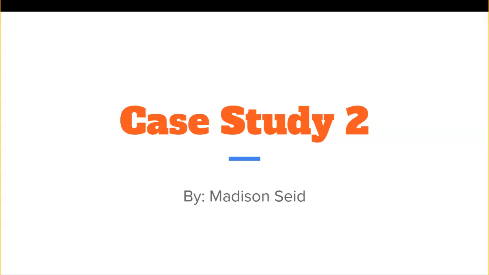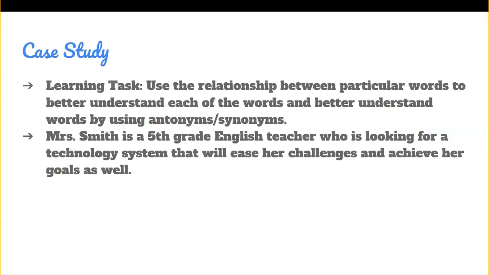The case study that we discussed this week is about a 5th grade English teacher named Mrs. Smith. She is teaching her students about synonyms and antonyms with lessons that fall within the Common Core standard for English language arts. Mrs. Smith is having her students fill out exit slips at the end of class in case the students have any questions about that specific lesson. And she's also wanting them to use that relationship between particular words to have a better understanding of the words by using their antonyms and synonyms.